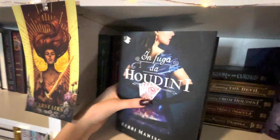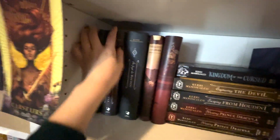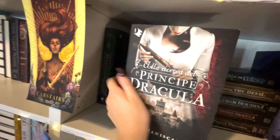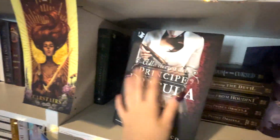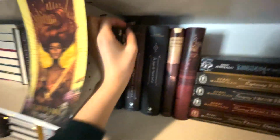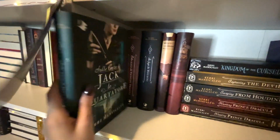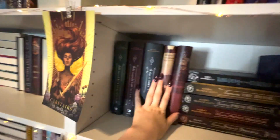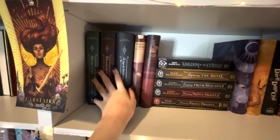But like, can I read Italian? No. Did I want these as soon as I saw them? Yes, I did. I just love them. They're so pretty. And if I ever read Italian, I mean, it's going to be these books. So, look, I'm doubting whether it's Italian now or not. It totally is, right? Those are my Italian versions of Stalking Jack the Ripper.